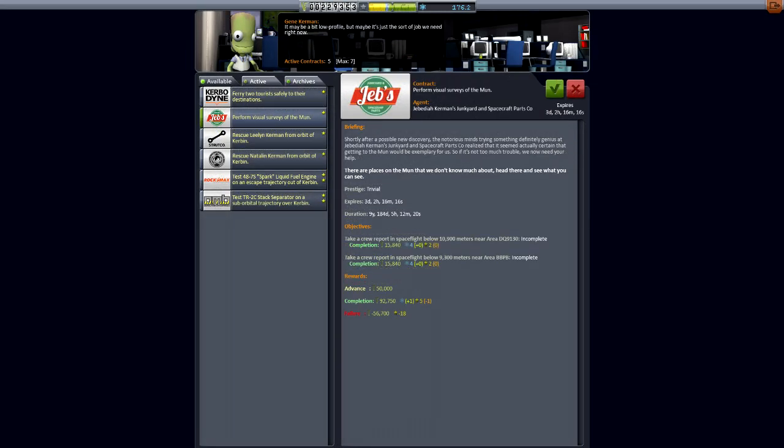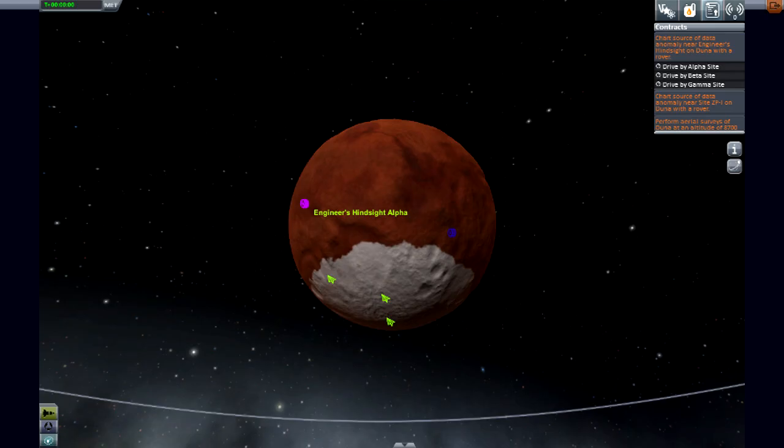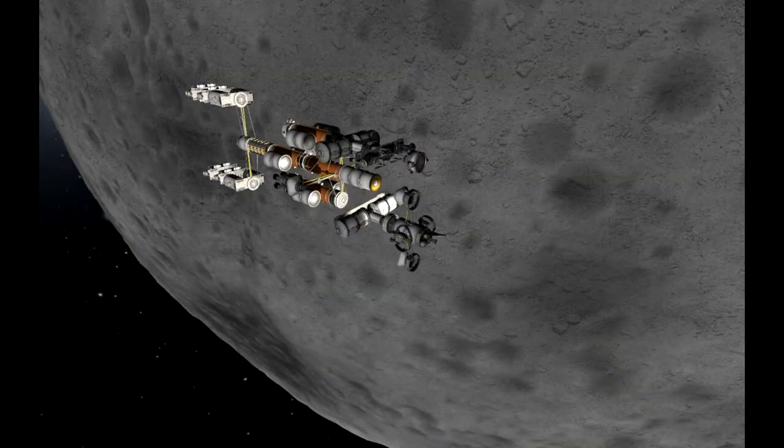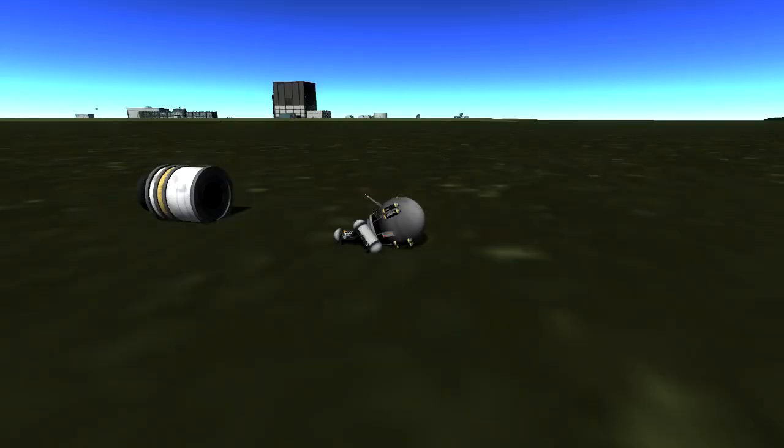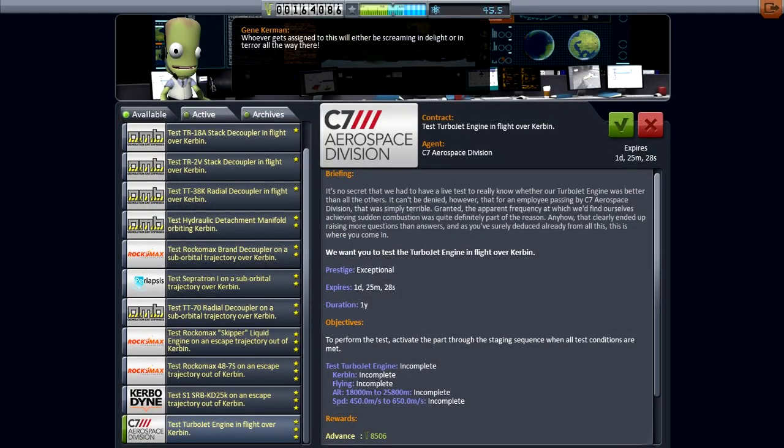What does that mean? It means the game will use information about what you have launched to give you contracts. Instead of a million contracts to start a third orbital base around the moon, you'll get a contract asking you to add a new module to the moon base, or move a satellite to a different orbit, or stuff like that. Second, the part test contracts have been overhauled.